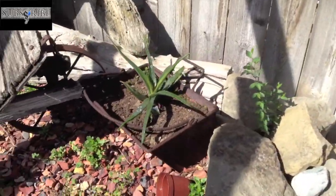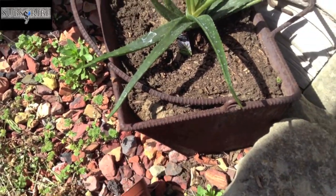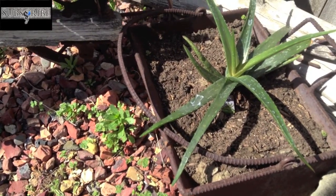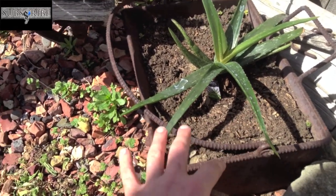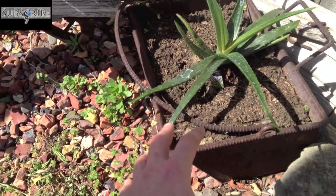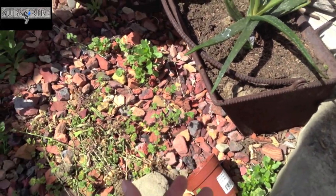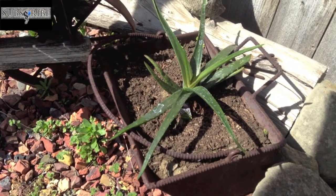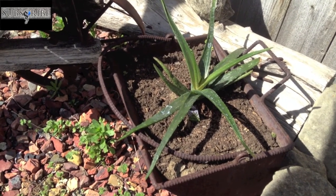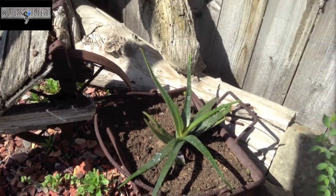This guy here is my aloe vera plant. It was stuck in this tiny little pot forever, and it was really starting to do really well. But a couple of the - I don't know if they call them leaves or whatnot - were actually starting to turn black and wither. So I brought it out here, took this old pale deal, broke up the dirt, put some better stuff in it, as well as some stuff to retain some water, gave it some water, and hopefully it does well.